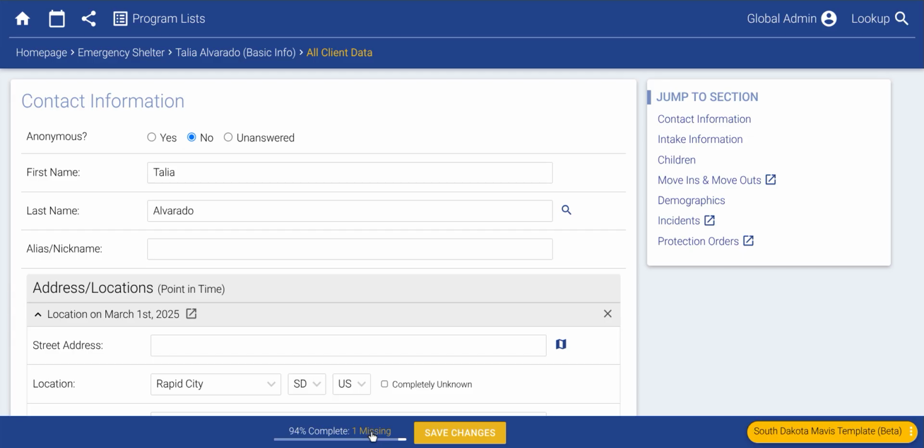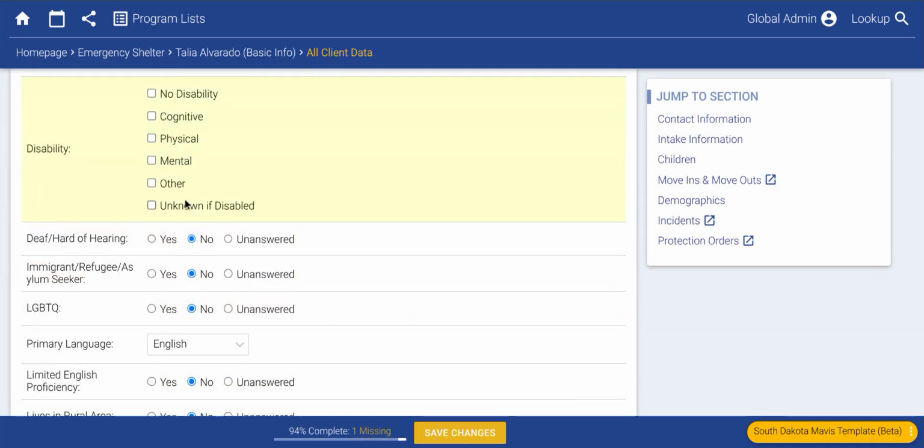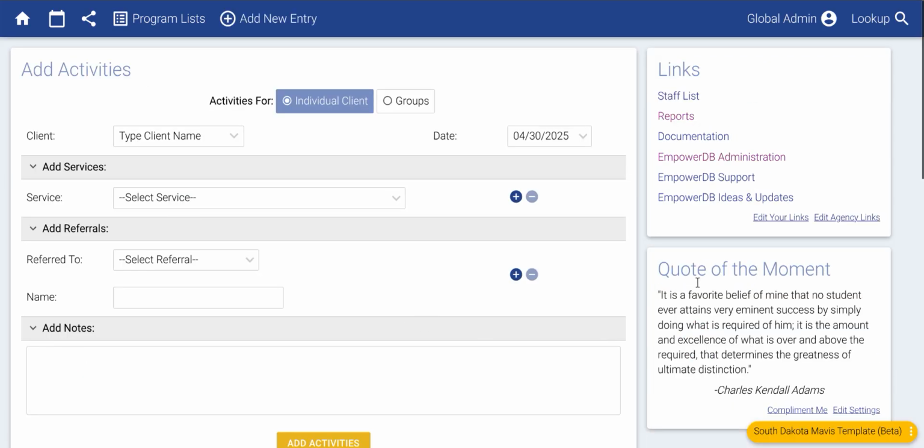There's one missing, and we could have just clicked right on that one missing thing to get taken to that disability that's missing, save changes, and now our data completion reminders section is empty. Very powerful tool, the data completion reminders, to make sure that administrators aren't having to track down staff at the end of a reporting period to make sure the data is in as it should be. Okay, and then we've got a few links here. If you're interested in running reports, you can go to the reports section. If you're an administrator, you'll have these things, and we'll go over that towards the end of this video.